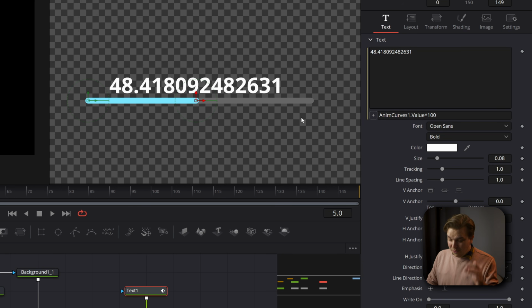And if we want this to be only 48, we can use expressions again. There are some different ways we could do this to technically be more precise, but what we are going to do here is type in ceil and then parentheses around that math we did. And so what this will do is it will look at whatever is inside of these parentheses and always round up. Now, I did say this is a little imprecise because it will always round up as soon as it tips over that whole value line.